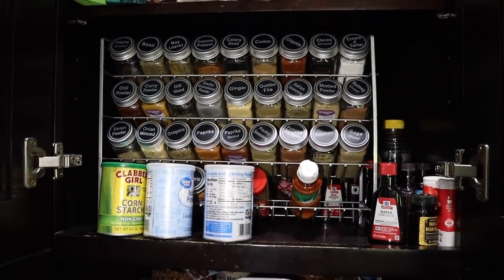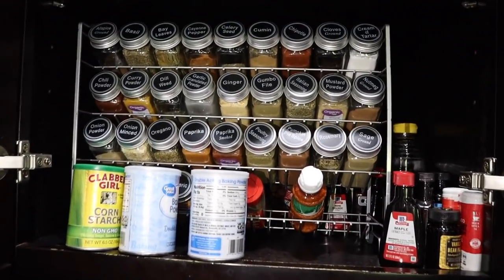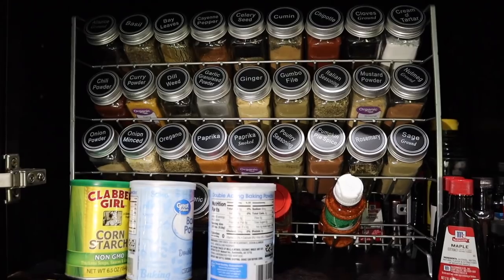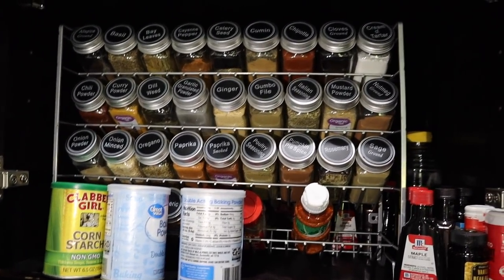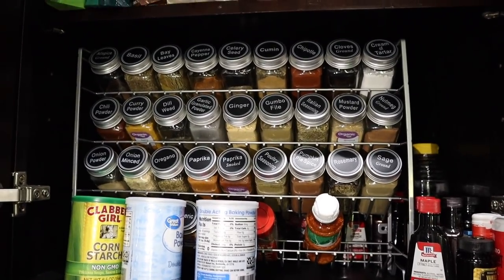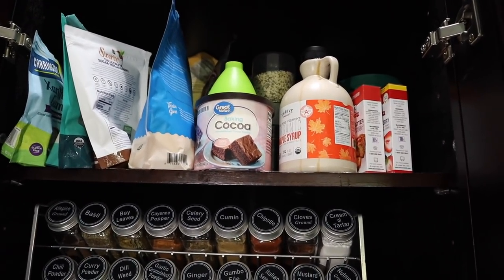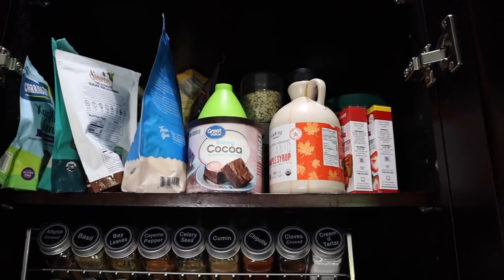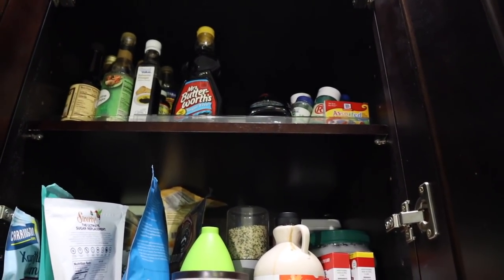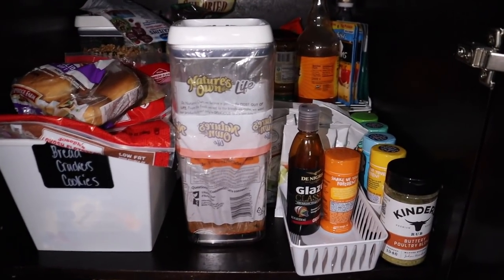Moving on to the pantry - the regular inside pantry. I'll say if I could do it over when building this house, I would redo the pantry because it's not the most functional for a big family. I just bought this spice container organizer from Amazon - absolutely love it. I went through all our spices and revamped them; it makes it so easy to grab and go. Behind it in two baskets I have Lily's chocolate chips and baking stuff. On the next shelf there's more baking items - swerve brown sugar, cocoa powder, extracts, maple syrup, chia seeds, and Kodiak cakes.